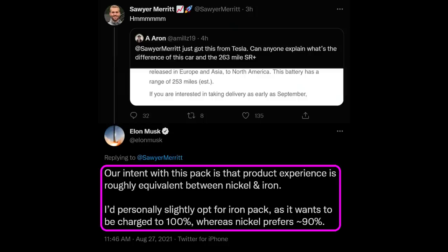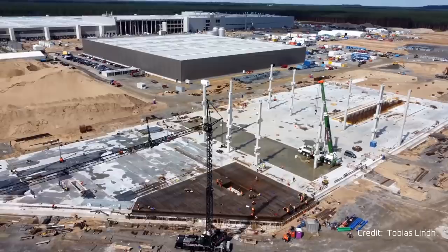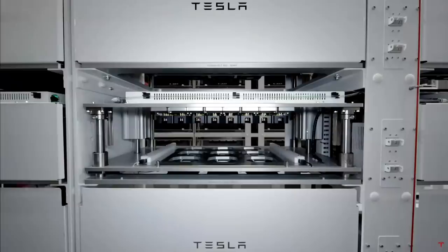Regardless, as confirmed by Elon, Tesla is now incorporating LFP battery cells into their worldwide vehicle production for Standard Range Plus vehicles. This fresh supply of cheap battery cells will bolster the growth of both Tesla's energy storage product line and the vehicle ramps in Austin and Berlin. Of course, what we're all waiting for is Tesla's 4680 lines to spin up, which will allow for unbridled growth rates that far exceed 50% per year.